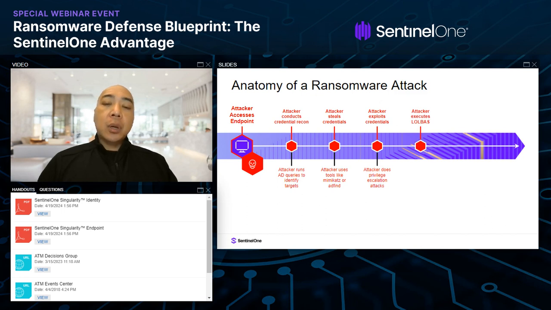Then they're going to execute what are called LOLBAS, living off the land binaries and scripts. Now, this is so that they can persist on the network and you can never get them out. The goal here for them is that they can get in and they're going to stay in as long as they can. Now, these persistence mechanisms can be everywhere. They can be on the endpoints. They can be running on your servers. They can be multiple different backdoors on the same system. It's endless. They can even run scripts that make use of applications that are already installed.